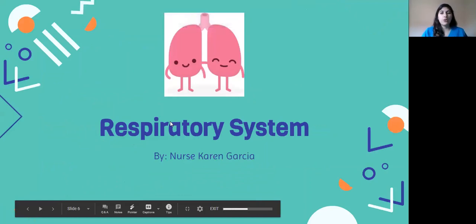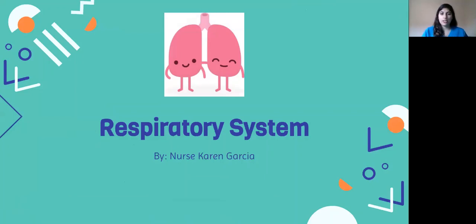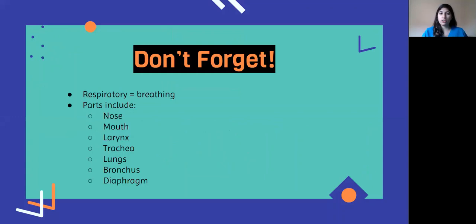Okay, so like I just mentioned, we're talking about the respiratory system. In the introductory video, we did start talking about what it is and some of the parts, so don't forget what we just mentioned. The respiratory system is the part in our body that helps us breathe. And breathing makes oxygen go into our body and circulate everywhere, and it also takes out lots of toxic gases like carbon dioxide.